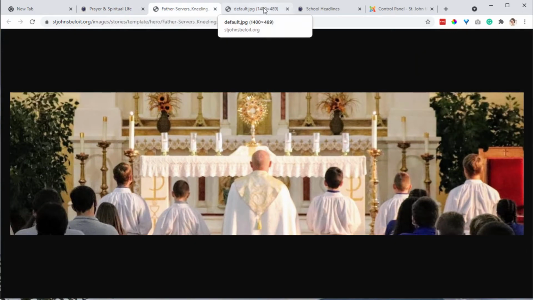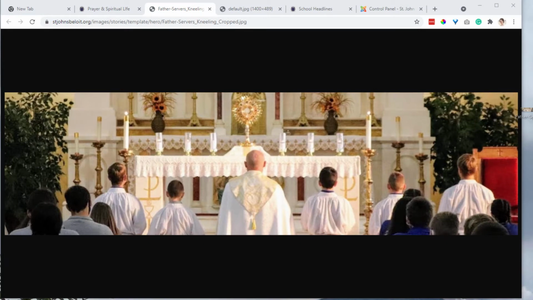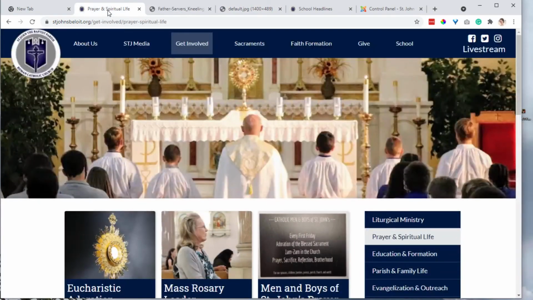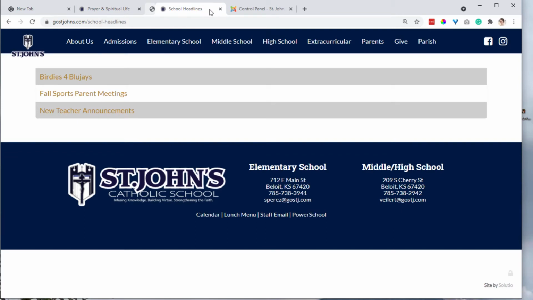I can't tell on that one. The file name's a little bit longer. I can try pulling it to my desktop and see if that gives me the dimensions. Sure enough, 1400 by 389. So this one's just uniquely taller. So we'll stick with these dimensions that are on the control panel, 1400 by 389.